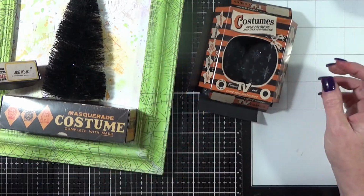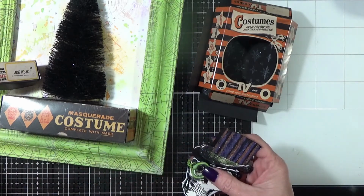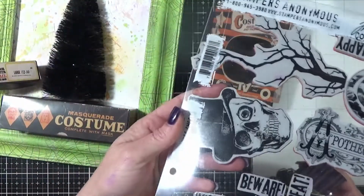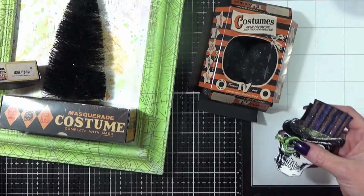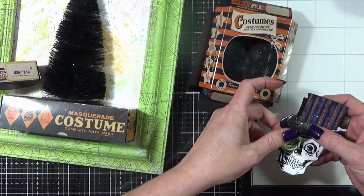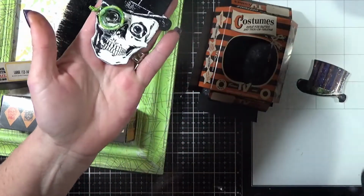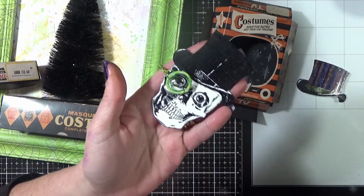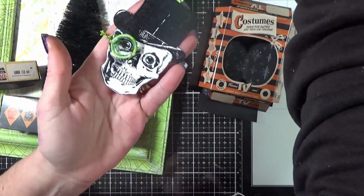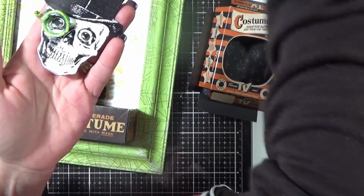But I stamped Mr. Bones, the stamp here from there. I stamped Mr. Bones and did him twice, because of course, you know, you got to have dimension. But what I did was I took enamel, where'd it go? Sorry, put it back, put it away.